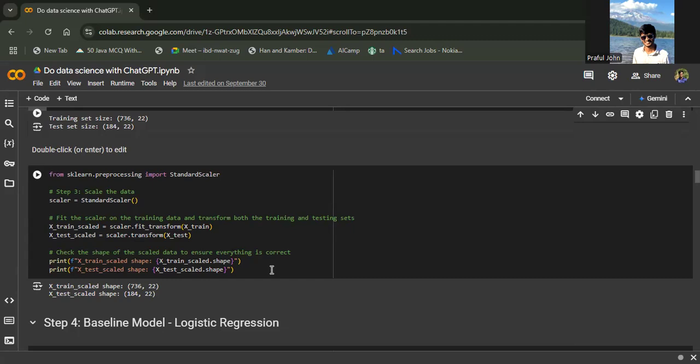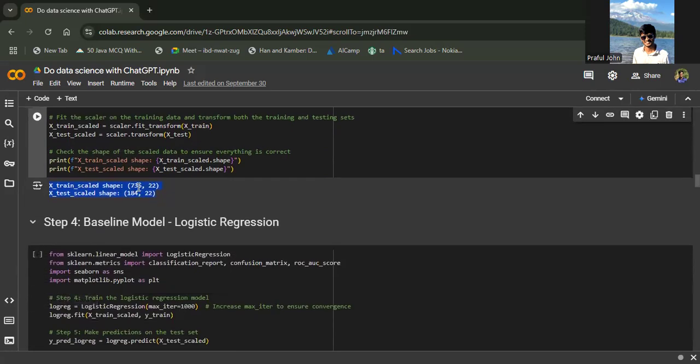And now we'll try to scale the data and fit the scaler on the training data and transform both the training and testing sets. So we'll check the shape of the scaled data, and once it is done, we have the scaled data with us, which has a dimension of 736 by 22.